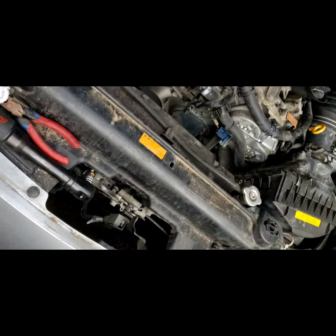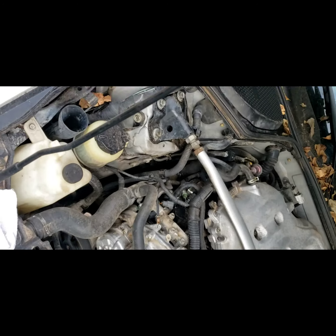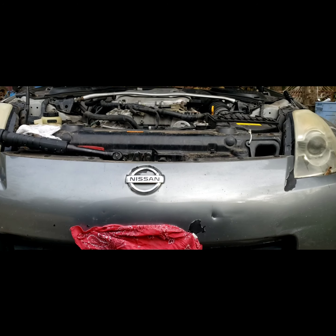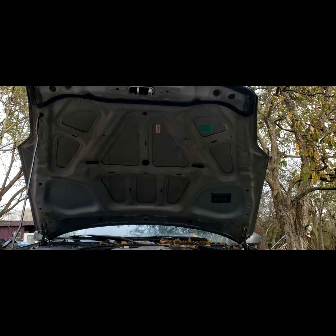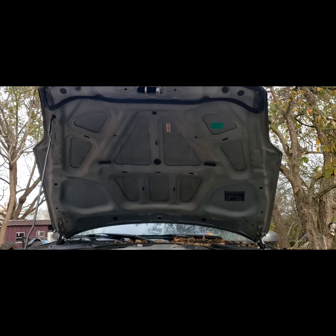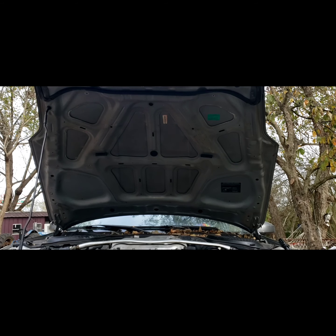It's not oily inside of it. I'm going to clean it up, put it back in and see if it makes any difference - clean the connector and go from there. I'll put the camshaft sensor back in there and clean the mass airflow one more time with brake cleaner. Started it back up - seems like the misfire is gone. It's been running a few minutes. It was misfiring pretty bad before. Looks like that solved it - it was just an oily camshaft position sensor and the connector was a little dirty. After I got it cleaned up it's good. It probably won't last long - I probably gotta go ahead and change that camshaft sensor out, but at least I can play around for the weekend like I wanted to. See how long it lasts though.